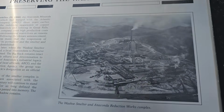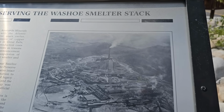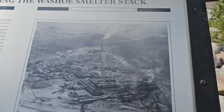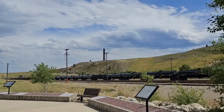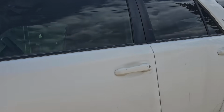Oh, here's a cool photo. This shows you what the whole smelter complex looked like before, I guess, the EPA made them bulldoze everything. So those slag heaps we were looking at, I don't know where they were, somewhere over there maybe. And so maybe that's just like all the rubble of all this stuff that they knocked down and just shoved into a big pile. But I do love the fact that the good people of Anaconda rallied to at least save the smokestack. You know, Paris might have its Eiffel Tower and Washington might have its monument, but by golly, they got a stack in Anaconda. Okay, anyway, back in the car so I can show you the other interesting thing in Anaconda.